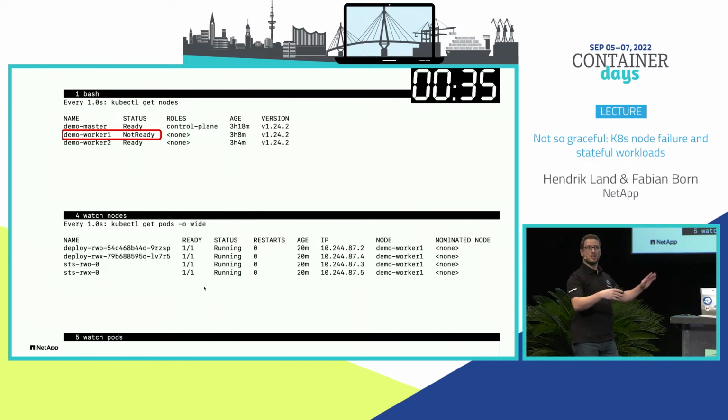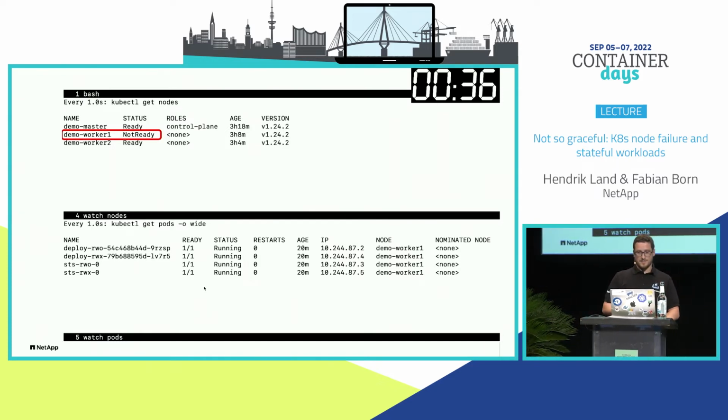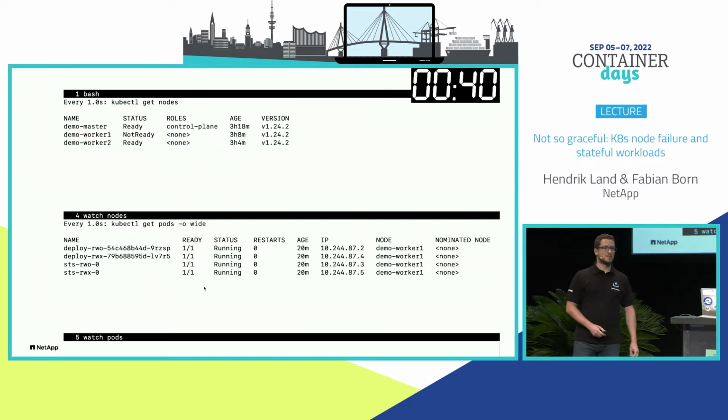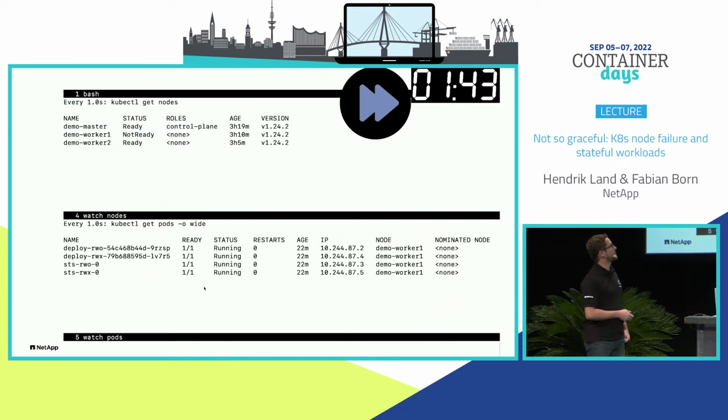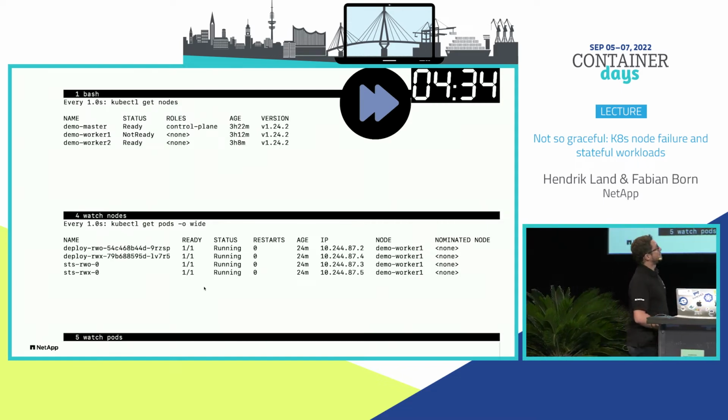It doesn't actually know because it lost the connection to the worker node, so it doesn't know what's going on there. But yeah, they're still up and running because we only shut down kubelet, so all our containers keep running on that node, right? Nothing happens to them. But Kubernetes doesn't know. And then we'll fast forward a little bit more, actually quite a bit, because for a long time, nothing actually happens. It still says everything's up and running, but it doesn't actually know.